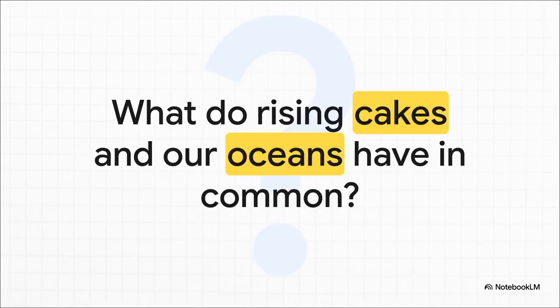So let me start by asking you something. What in the world is the connection between a fluffy cake rising in your oven and the massive, super complex chemistry of our oceans? Well, you guessed it. The answer is an acid-base reaction. But the real story is in how we describe that reaction, because that has changed a lot.